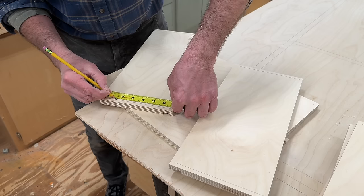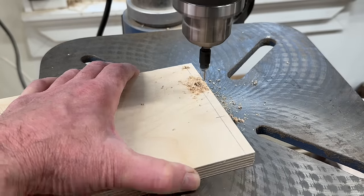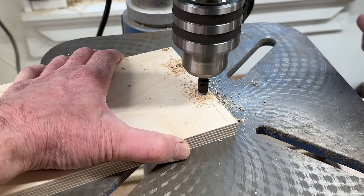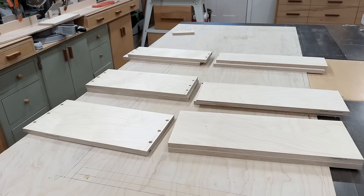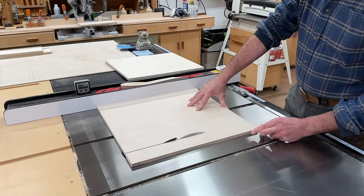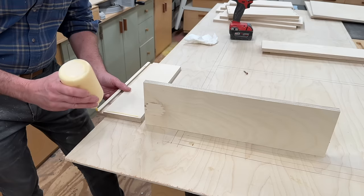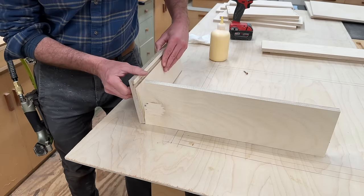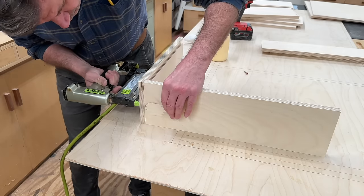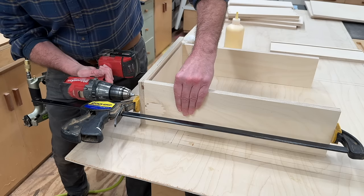With all the drawer parts made, I'll measure and mark to pre-drill and countersink holes for the screws. After cutting the drawer bottoms to size, I'm ready to assemble the drawers. Just like when I built the cabinet, I'll tack the parts in position first using a 23-gauge pin nailer, and then 1¼ screws for a stronger connection. Pre-drilling for the screws will help prevent the screws from breaking and the plywood from splitting.